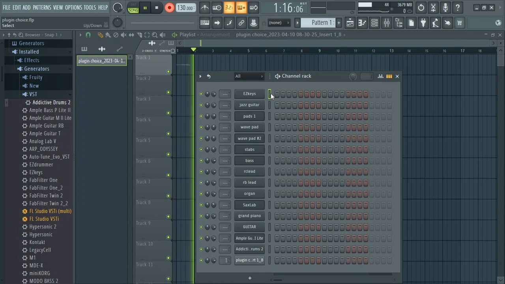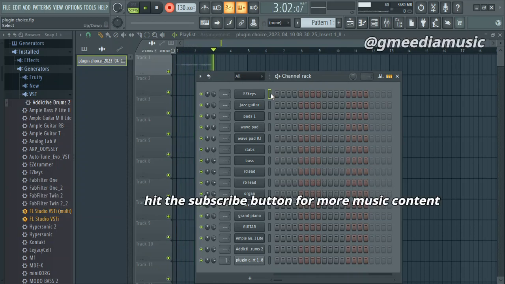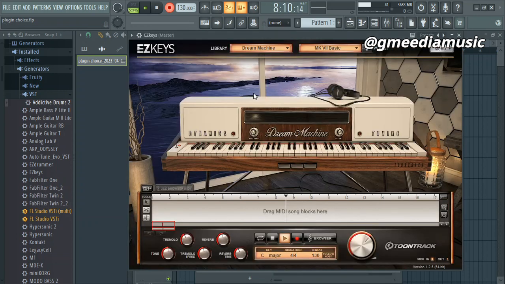So in this tutorial, I'll be covering some of the top plugins I use and my favorite sounds I use in production. The first one is the EZ Keys. The EZ Keys gives me what I want for the grand piano and electric piano, but I prefer it for the electric piano. So this is an example of how it sounds. So that's that for the EZ Keys, and I'm using the default E piano.